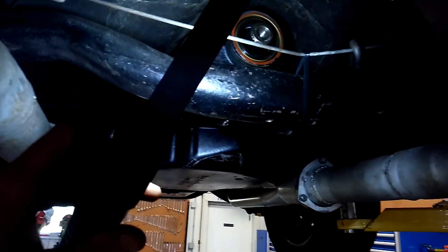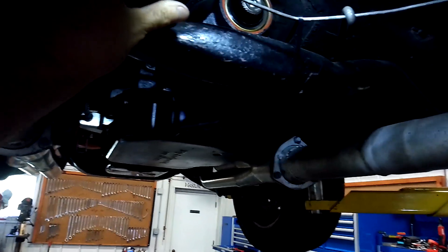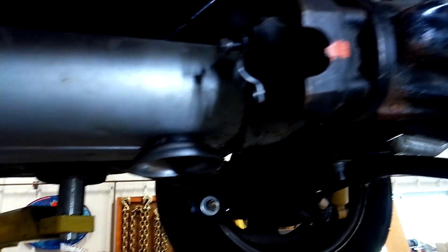That's it for today's video, guys — just short and sweet. Just trying to give you guys some nice tech tips. Make sure you mark your flanges on both ends and you will have no issues with vibration. You can see the yoke — it's got a nice mark there, and so does the driveshaft on the ground.